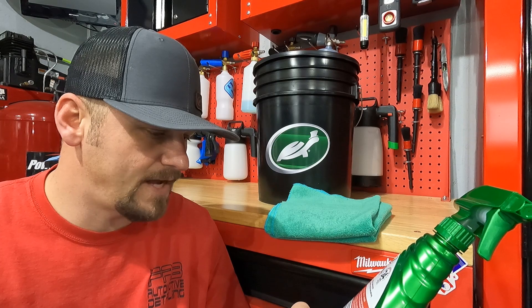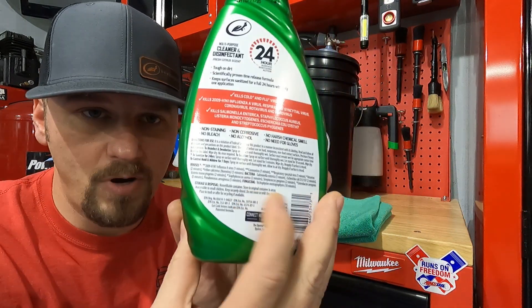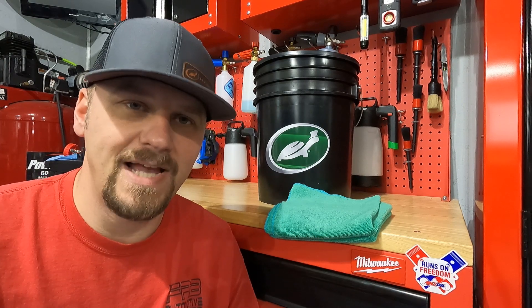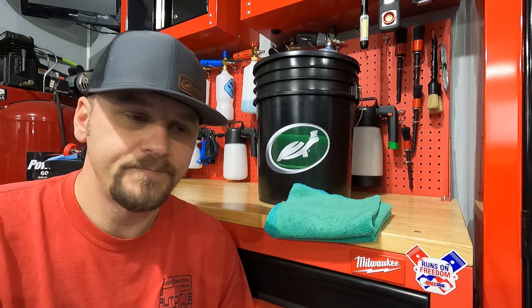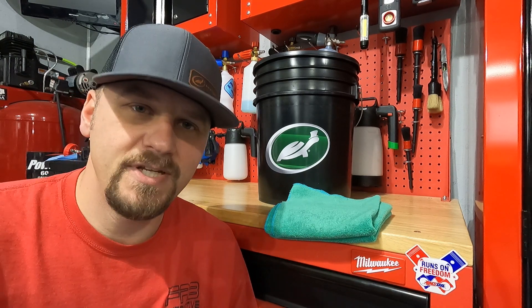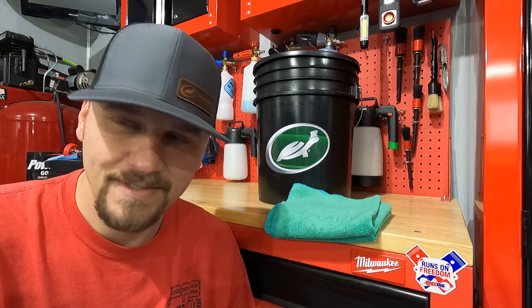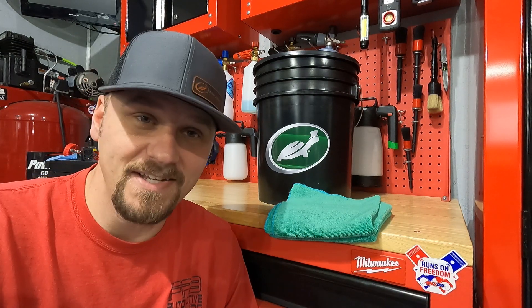There's a whole list of bacteria including salmonella at one minute. If you do it the way they tell you to, it's going to kill what you're trying to kill. What I found interesting at the product unveiling — which was online because of coronavirus — was that they said the average steering wheel is 80 times dirtier than a toilet. When they told us that, meaning your hands are touching everything that is disgusting — that's just nasty to even think about — we all had about the exact same reaction.